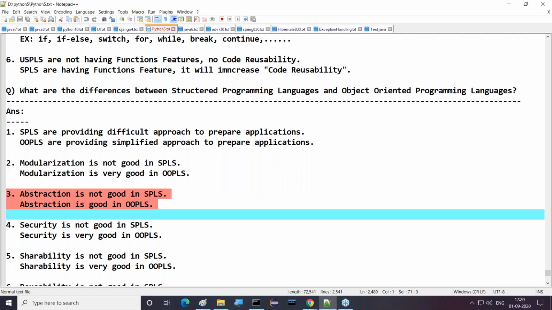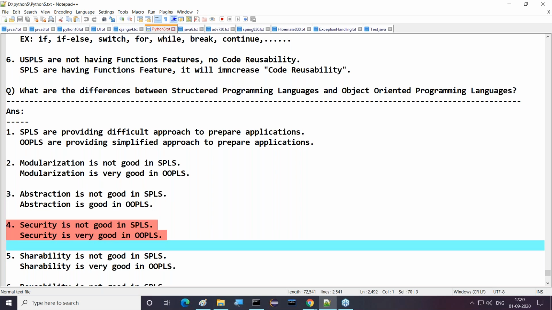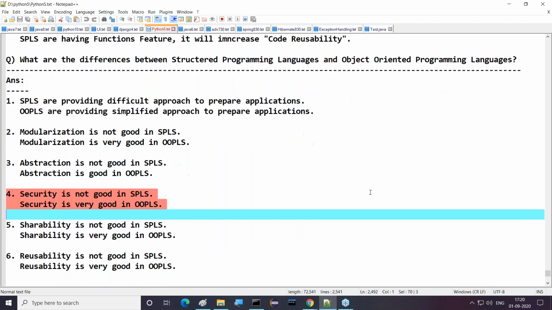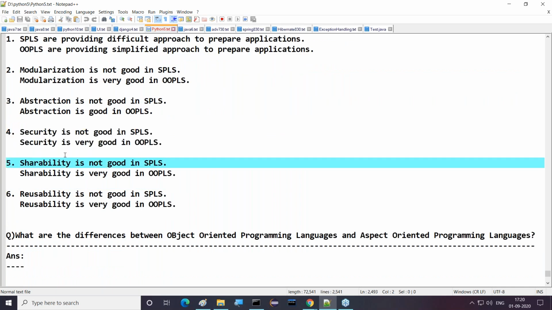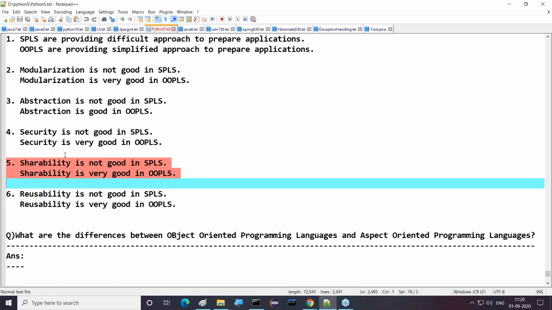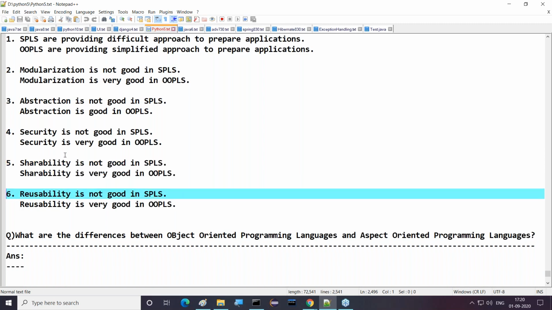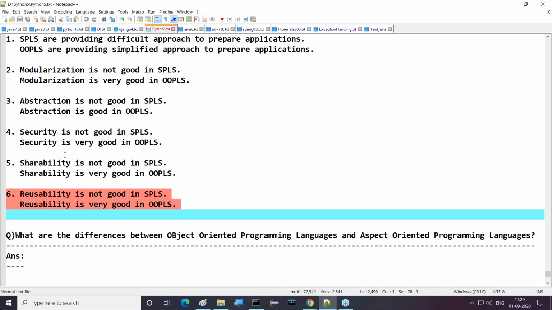Abstraction, security, shareability and reusability are likewise not good in structured programming languages, whereas they are good in object-oriented programming languages.